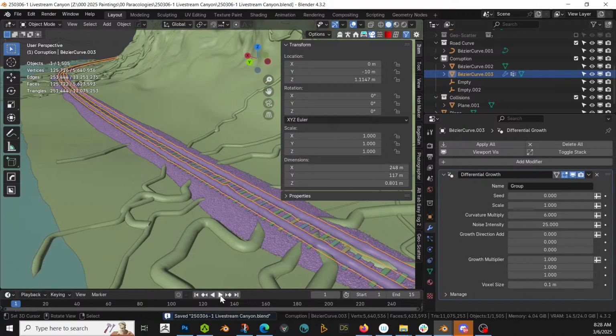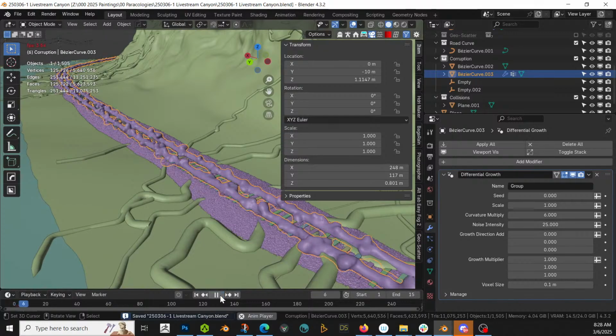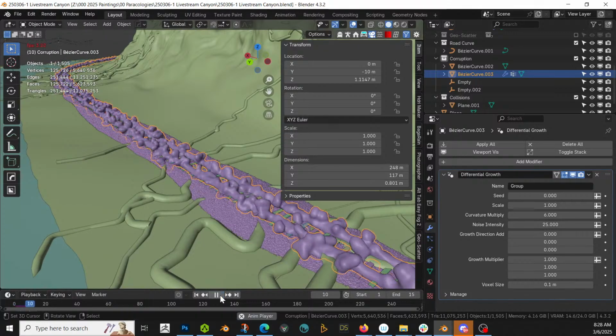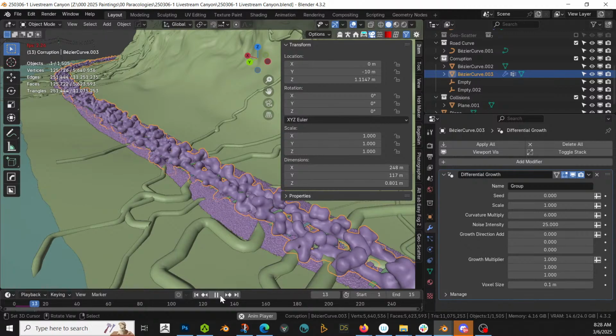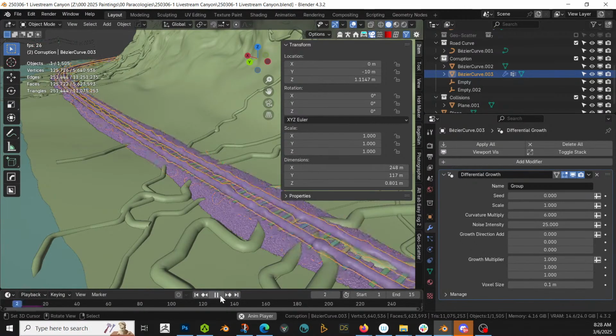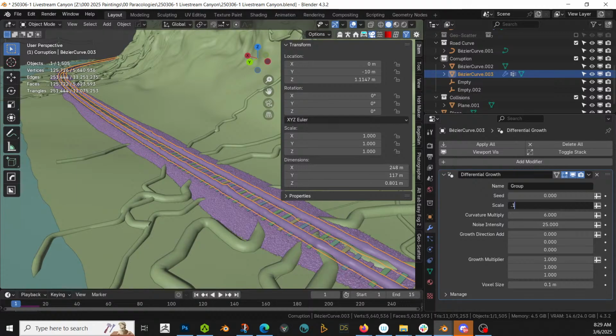Let's see if we don't change anything what it does. It's just kind of going to grow out like that. Don't hate it. Let's see what happens if we change the scale of our noise to 0.1. Vastly different.